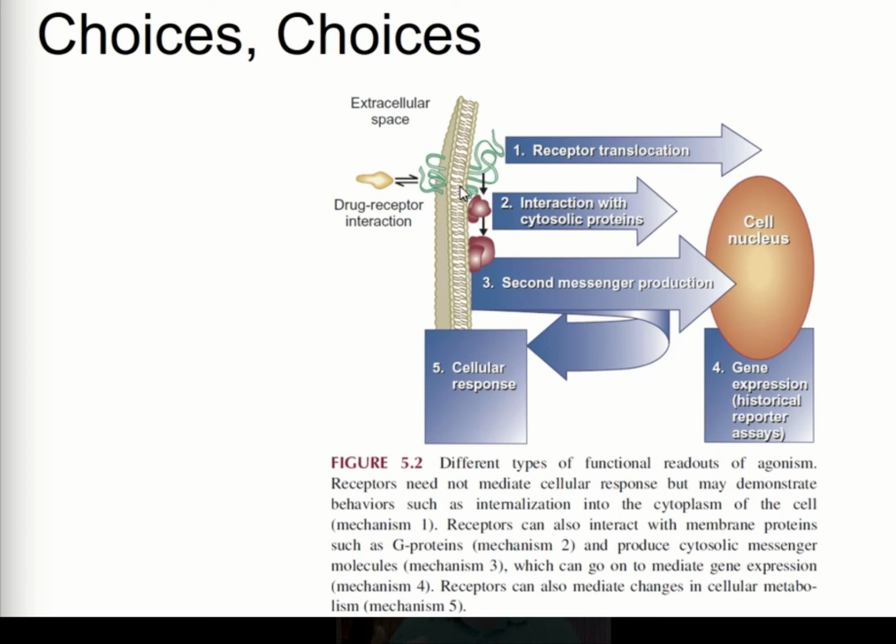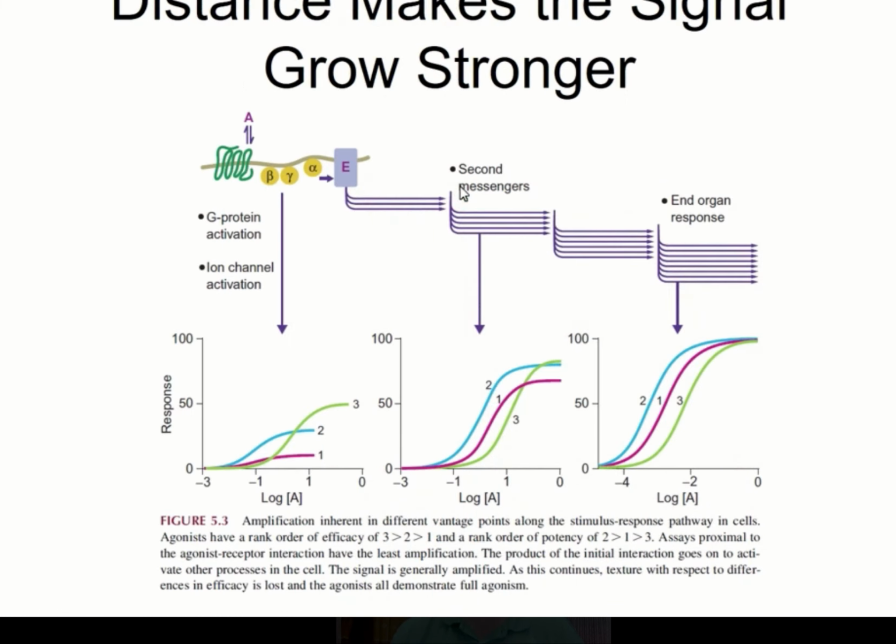The end result of a lot of different drugs and protein interactions is changes in gene expression. And so if we know that this ligand binding to this receptor should increase the expression of this gene, we can just measure the expression of that gene, and that the ultimate response to that gene expression is some sort of a cellular response, whether it is faster growth or death or slower growth or movement or whatever it may be. We can measure that thing at the very, very end of the line as well.